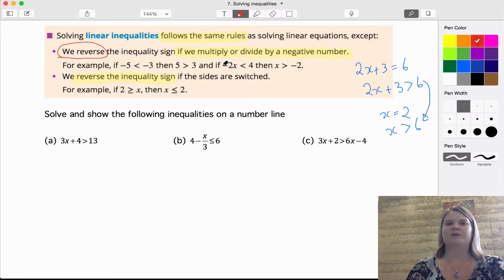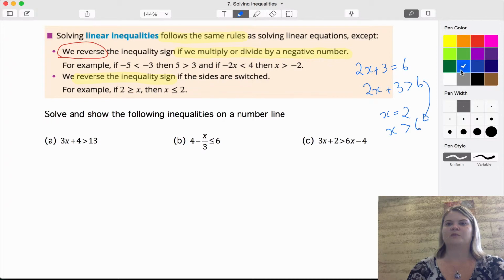Here's a better example. If negative 2x is less than 4, to get x by itself, you need to divide both sides by negative 2. Do the same to both sides. But because we're dividing by a negative, then we need to flip the sign. So this sign pointing towards the 2x now points the other direction, towards the right-hand side, and you get x is greater than negative 2.